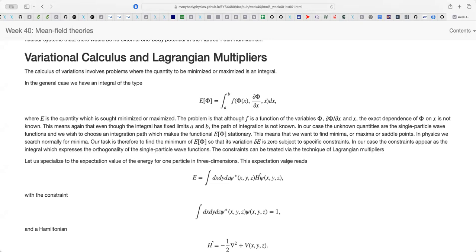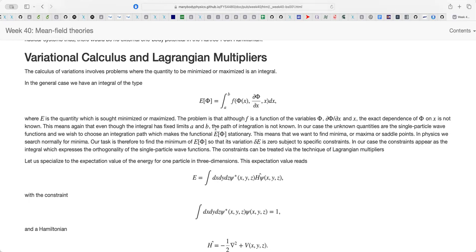So the assumption is that you have a quantity you want to minimize or maximize due to some specific variations. So in this case, if you're looking at, for instance, the energy, you could now think that the energy is a function of some function phi, its derivative, and this x here. That's an assumption which is often made. And if you think of the energy, you can rewrite the energy as a function of your wave function, the derivative of the wave function for the kinetic energy, and the position. So this is something you can translate into the energy of the particle.